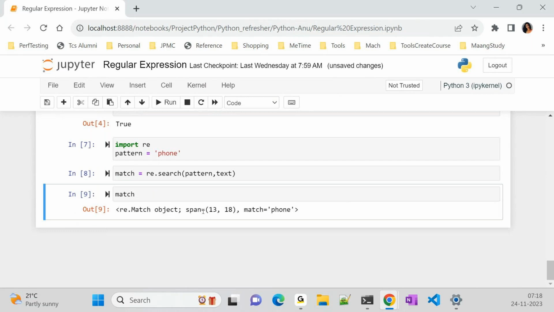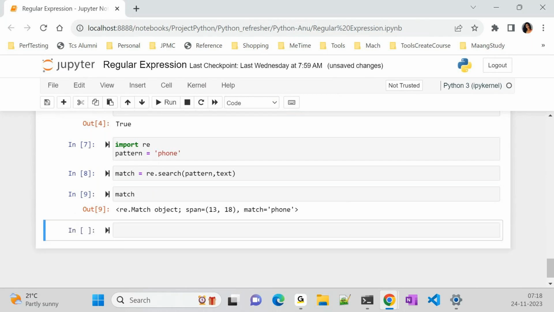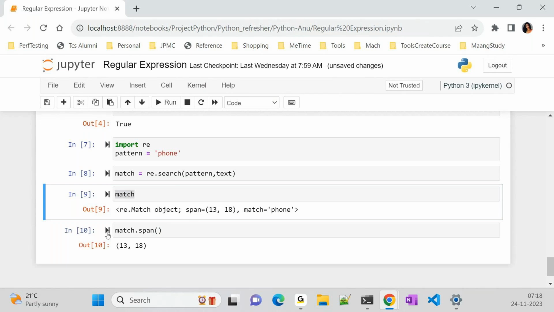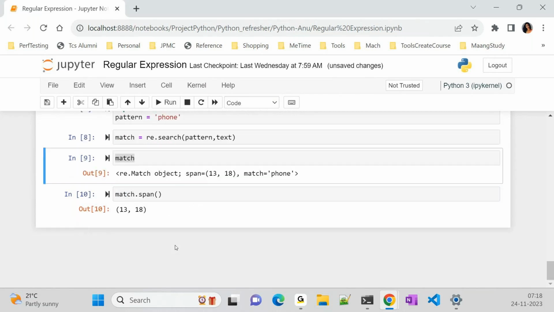So I got output. I want only the index. I'm looking only for the index. I can give dot span. So this is inside span, right? So I'm just giving my variable name where the whole content is saved and dot span. It's going to give me only the index.